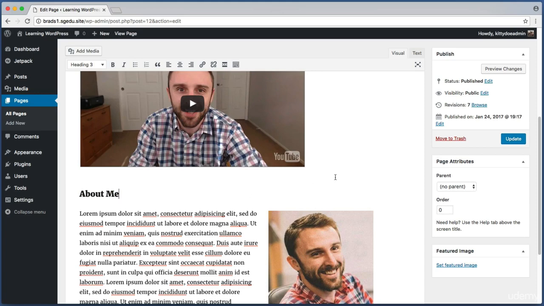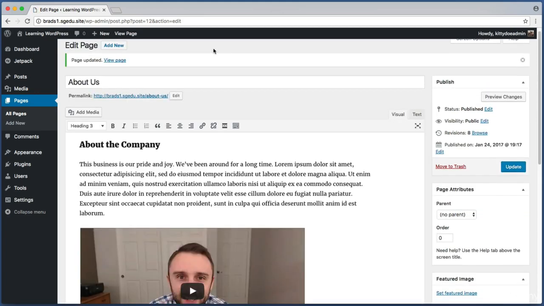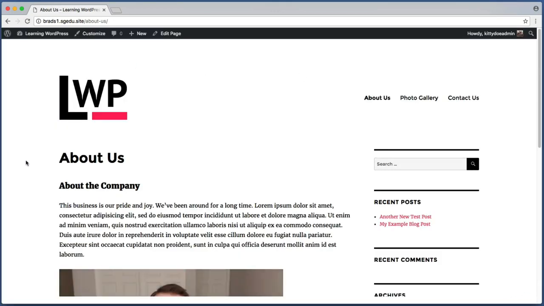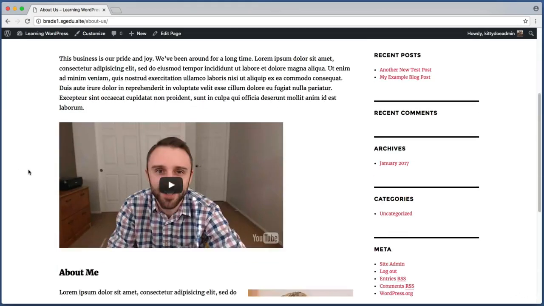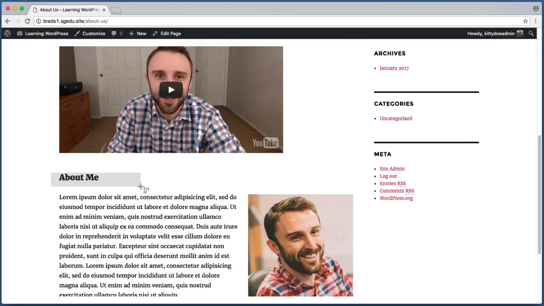This looks good to me, so I will use the blue update button. And let's go see how this content looks on the public-facing portion of our website. Okay, so here's one of the new subheadings we just created. If I scroll down a bit, here's the other one. Looks good.